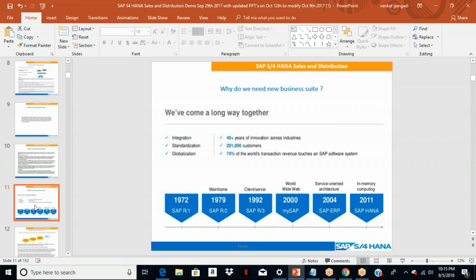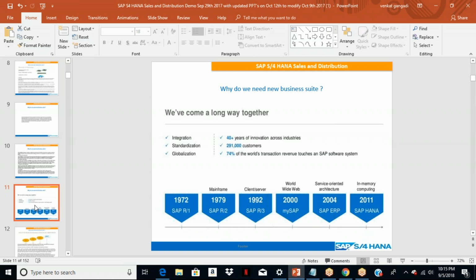SAP announced that it takes around 3 to 5 years to deliver the complete product. That's why we had the very first version of SAP S4 HANA Enterprise Management in 1511, then 1610 the second version, and then 1709 the third version. I didn't check recently, but I was expecting a 1808 version and haven't seen anything as of now. But soon SAP will release the next version, the fourth version.